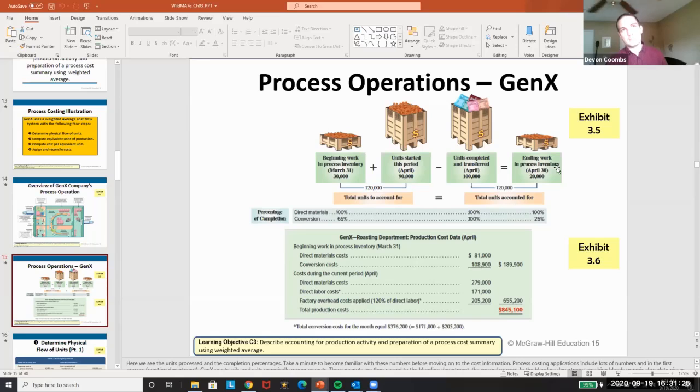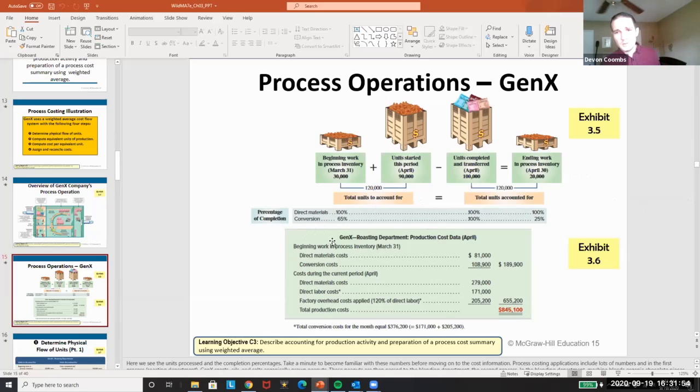What's the ending amount of money you had? Well, you started with $30, you added 90, and then you spent 100, right? That's always going to be your ending. It's always going to be what you started with plus what you added less what you spent. Same thing in this philosophy. So don't overthink it. I've seen students get really lost in the terminology, but just remember the basics, right? What do you have now? Well, it's what I had at the beginning plus what I added less what I spent.